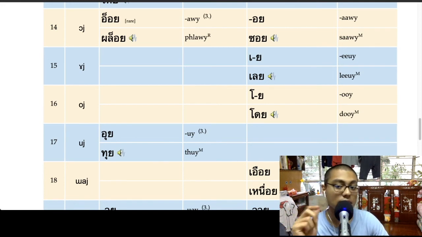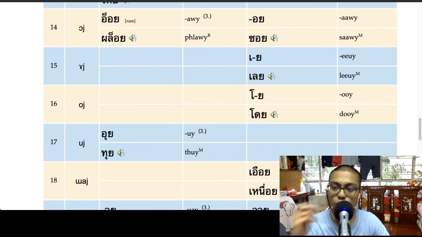For 18, we first have the sound, and then we add the a sound, and finally we give it a y ending.